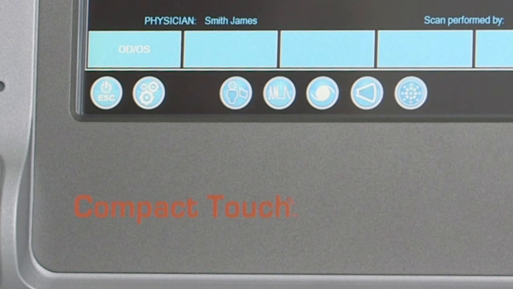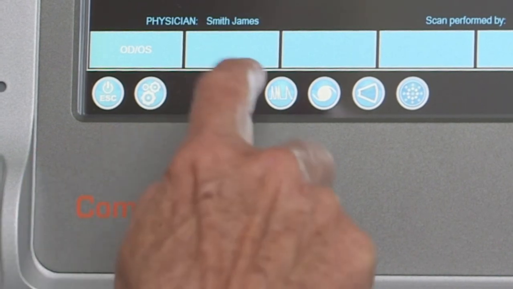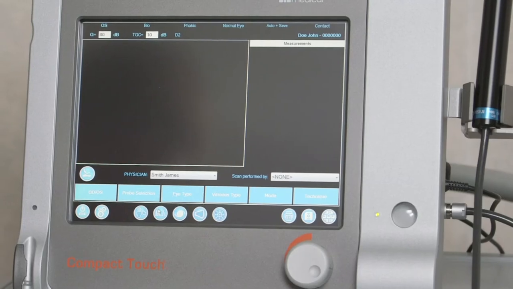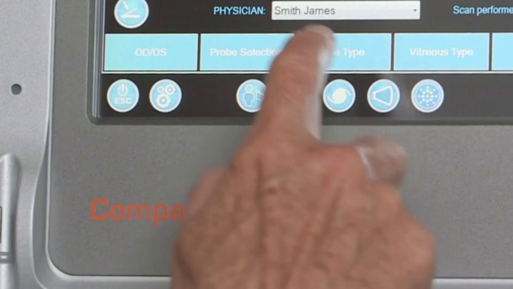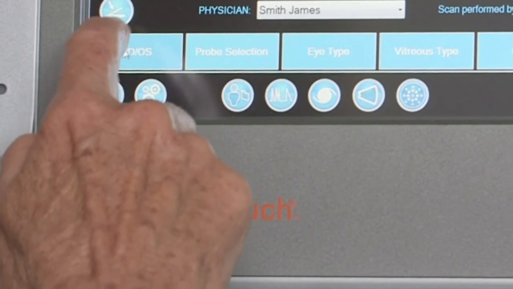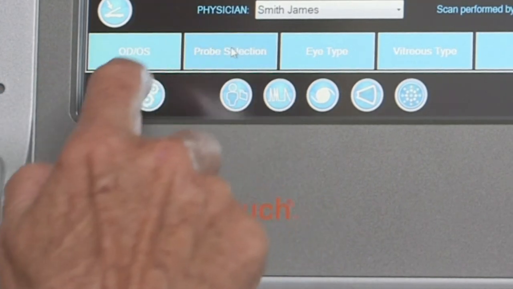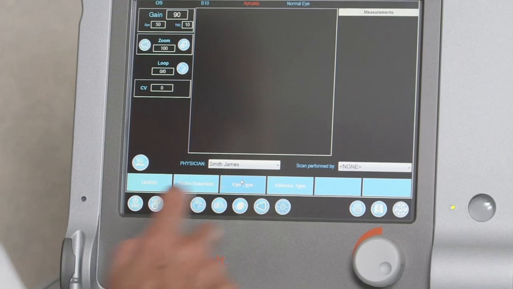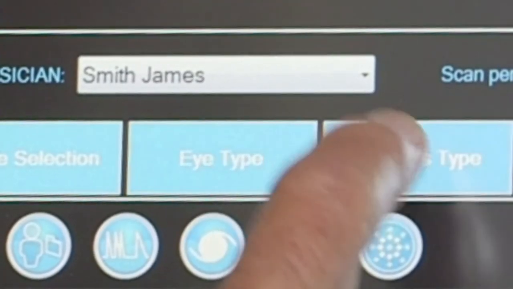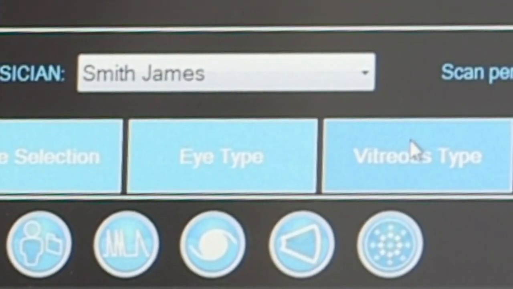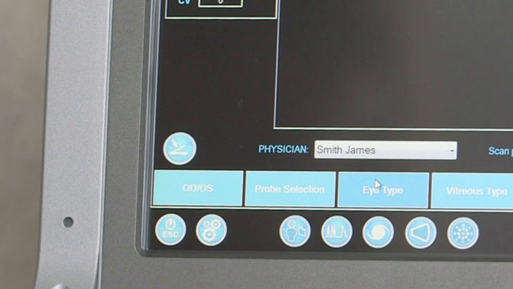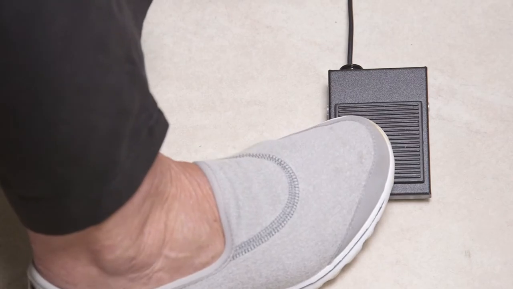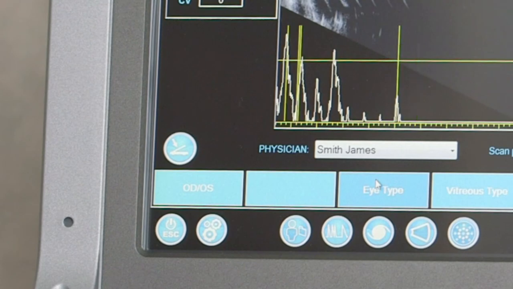Touch the biometry icon from the bottom menu to activate biometry mode and display the examination screen. The examiner can then select the eye (OD or OS), the probe (bio, probe beam or B10), eye type (phakic, aphakic, or pseudophakic with relevant IOL material), and vitreous type (normal or silicone oil) via corresponding function buttons on the toolbar. After finishing the setup, the probe can be activated by using the foot pedal or pressing the foot switch icon to begin scanning.